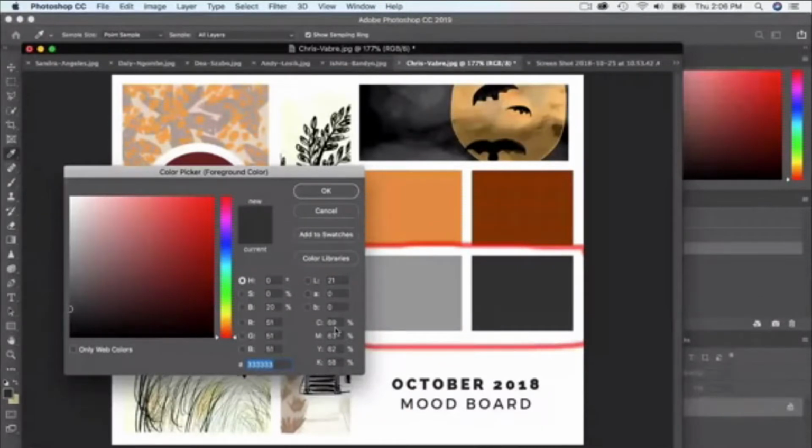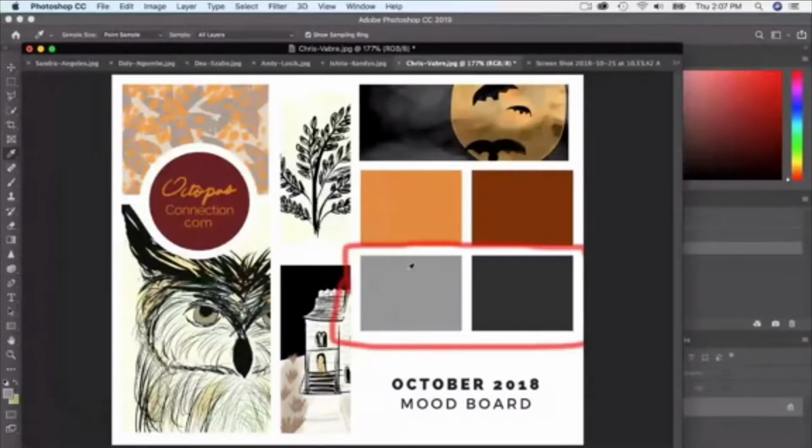I can look down in this mixture and see the CMYK colors and the RGB right here. It's actually a pure gray because it has the same values, 51, 51, 51, in the RGB, so it's 333333. That means it's a perfect solid gray. There's no blue in it, no purple. It's just a really plain good gray. Probably the same for this, and that is a perfect gray. Those go great together because they're both perfect grays with no blues or browns in them. And I love these warm tones. Awesome. Thank you for submitting a project, Chris.